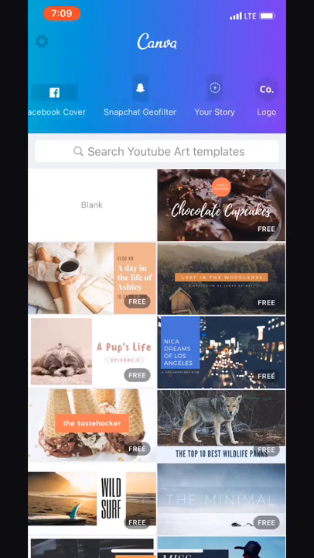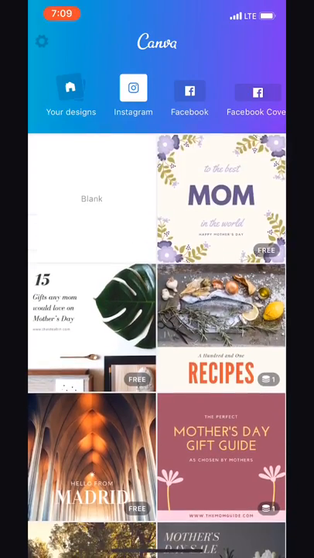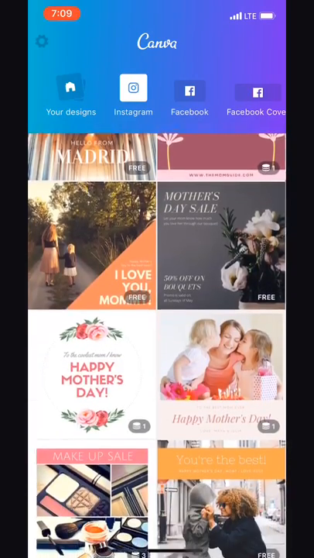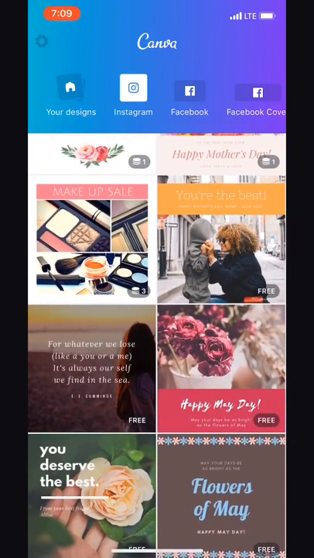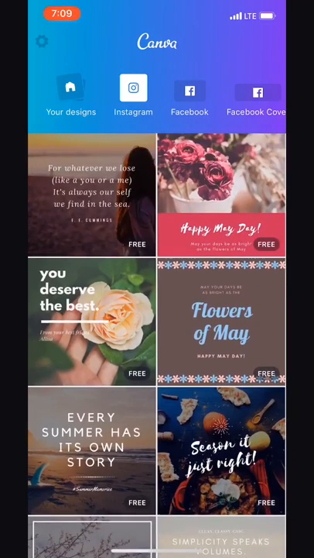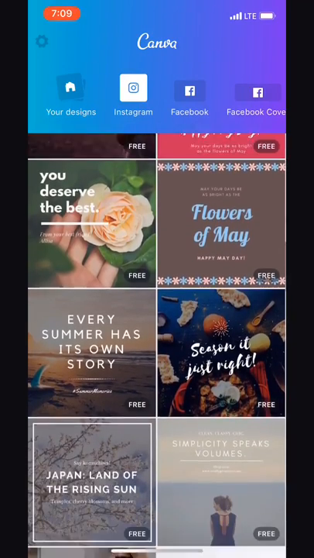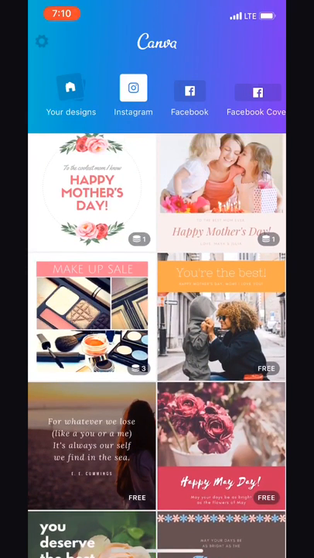And whichever one you choose, when you go there, they have different templates that you can even start with. So if you don't have any idea, if you don't want to start from scratch, they have great free ones that you can use. And they also have ones that are paid.